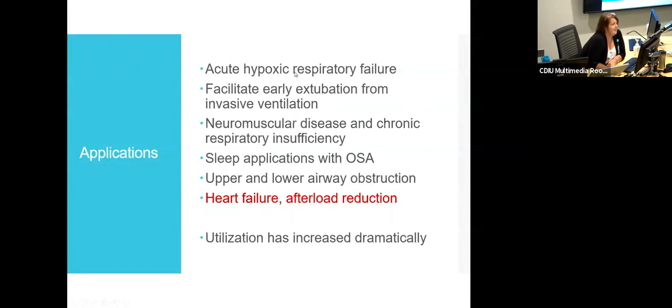In neonates, it is not uncommon to try to support patients with non-invasive ventilation in lieu of using an endotracheal tube. That doesn't work as well for children, and the older you get, the less likely we are able to do that in an effective way. But it works really, really well for preterm infants. We use non-invasive ventilation with children that have neuromuscular disease and chronic respiratory insufficiency.